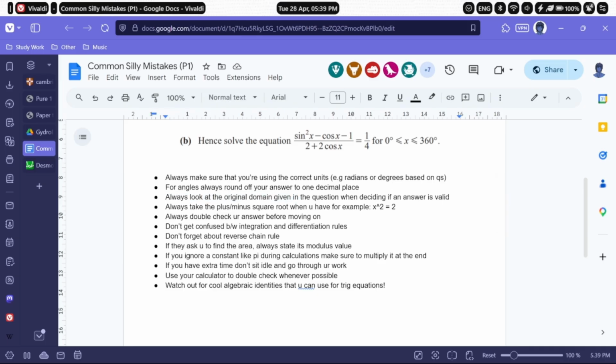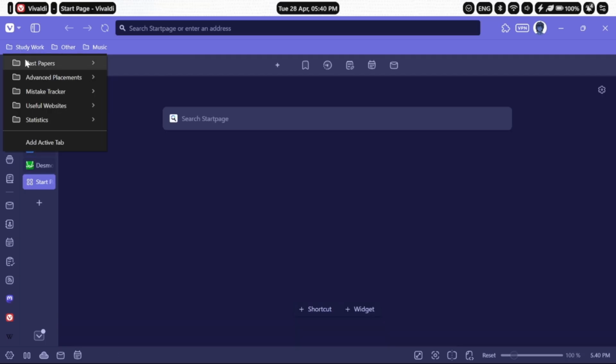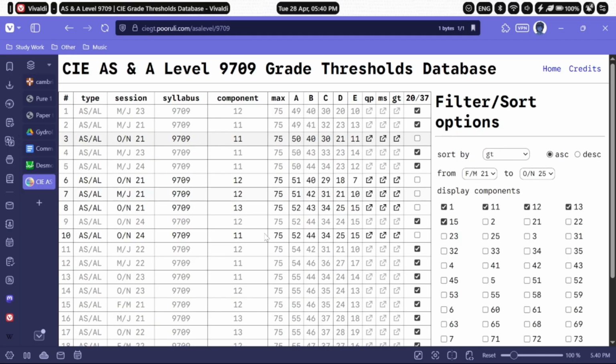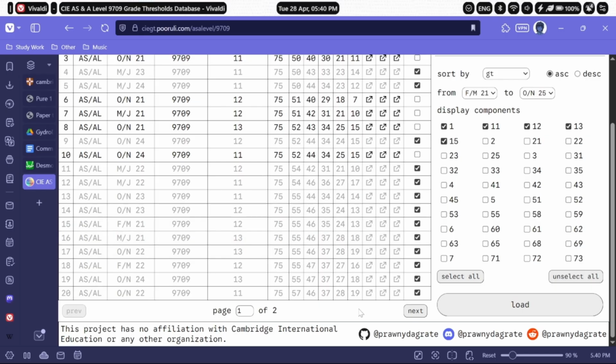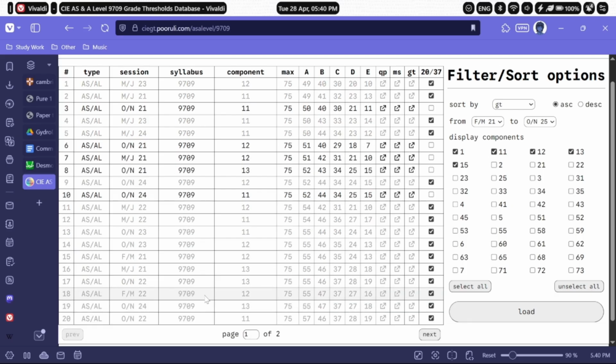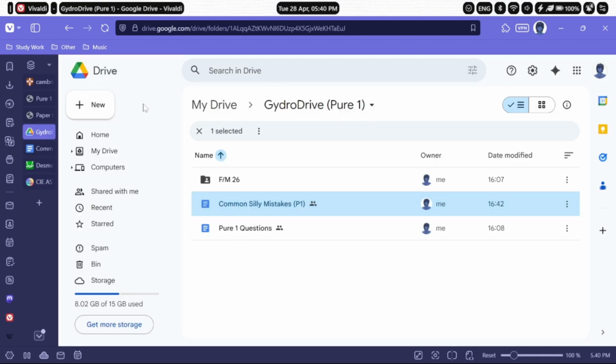I think I'll go through some questions related to this. But anyway, I think there was the October November 25 paper in which, wait, hold on, let me see if I can pull that up. I think it'll be better if I just show you guys the question. If you guys have any questions, I think it would be better if you just ping me or you can DM me. Wait, hold on. Let me just open the question paper. It was October November 25, and okay, never mind. I'll come back to that later.